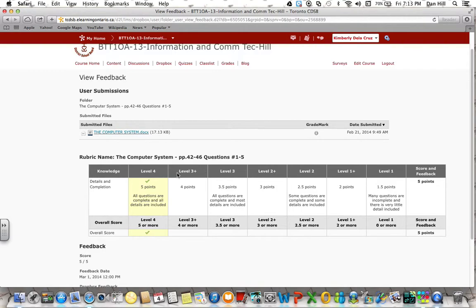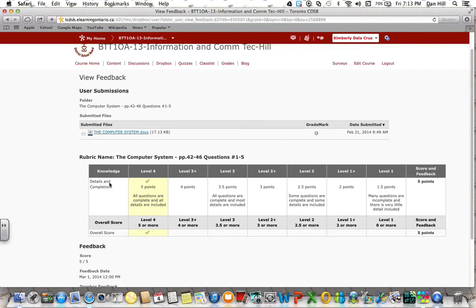But if I want to create a custom point rubric and include a certain point for a level 3 plus, then I have to create that level as a separate level in a rubric in D2L. So you can see that here, if I was going to create a custom point rubric, I would have to create not 4 levels, but 1, 2, 3, 4, 5, 6, 7 levels.